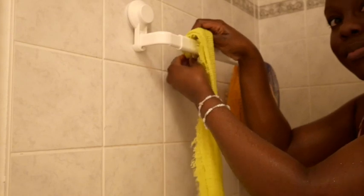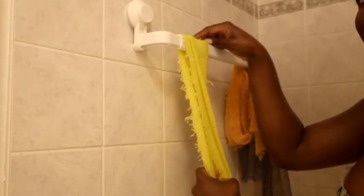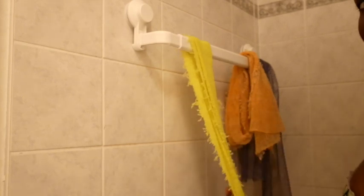Rub the sponge between your hands and remove any excess soap. Drag your hand along the length of the sponge to remove any excess water. This speeds up the drying process, preventing bacterial growth. Lastly, hang your sponge to dry. You only need to machine wash your sponge if you notice that your sponge starts to smell. Otherwise, thoroughly washing it in the shower, rinsing out the water, and hanging it to dry is just fine.